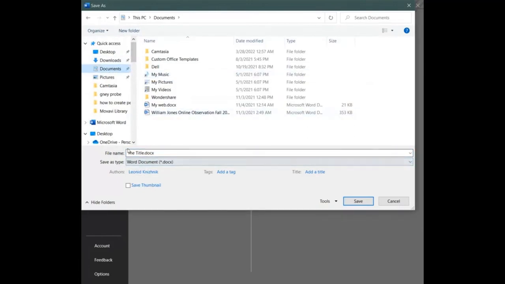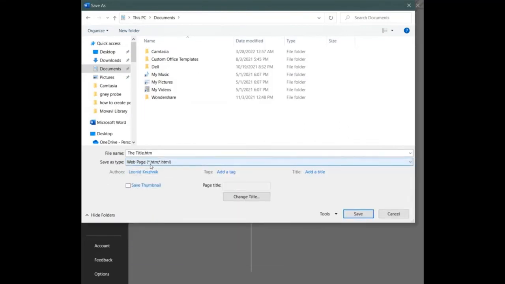Here are the documents. The title, folks. This is the name of the file. Then I need to save it not as a document file. It is not a document anymore. It is a web page. And you can find here the web page, which is HTML. Click here. That is the type that I would like to save this file.